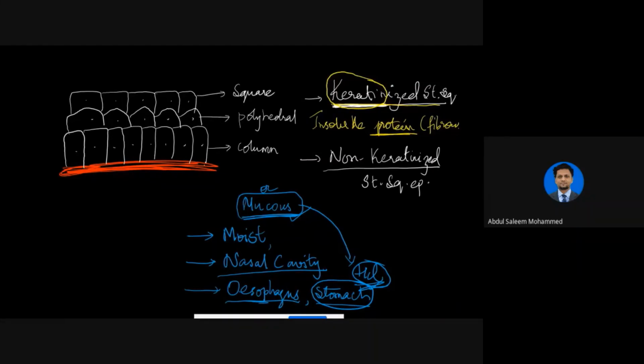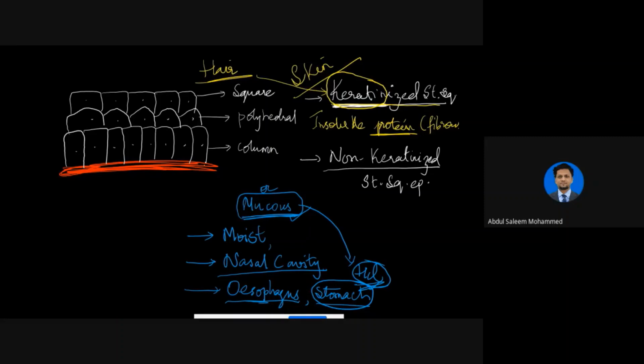Now, where is this tissue found in excess? You will find this tissue in skin. Our skin is made up of this specialized tissue, keratinized stratified squamous epithelial tissue. Now you will be asking me where this protein is present and where we can identify it in some of the organs. For example, the skin has hair, and this hair is made up of keratin protein.